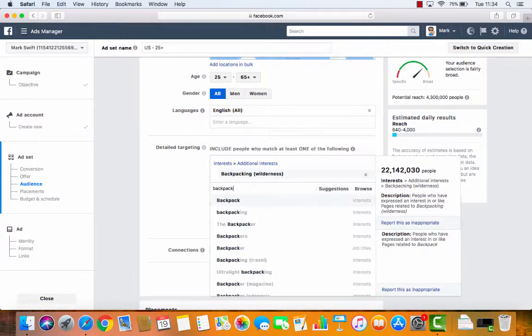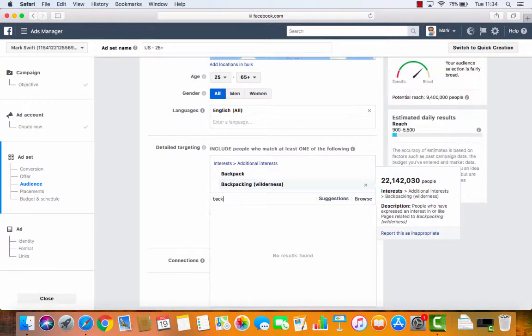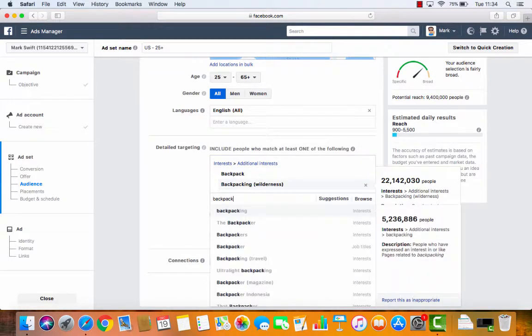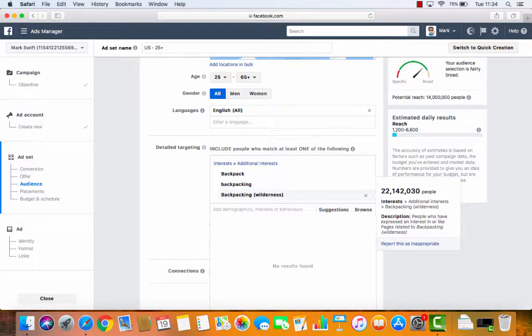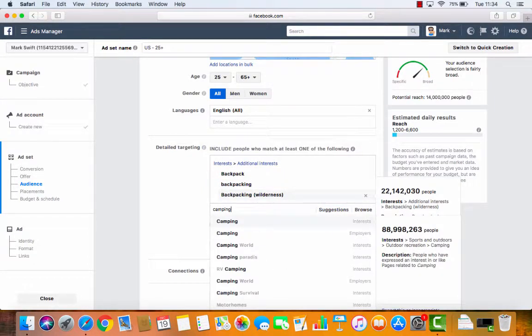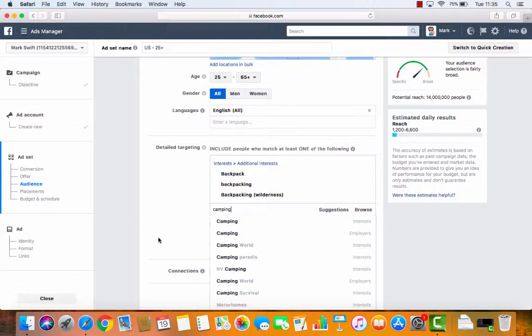We'll just throw a few in for now. You can always narrow it down later. Camping. Because we've got to be careful because these audiences are massive. We don't want them too big. I'll put camping in for now. If it'll go.